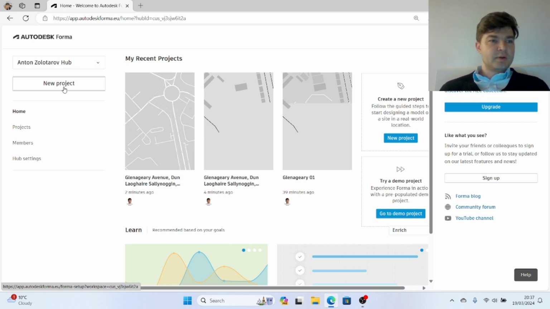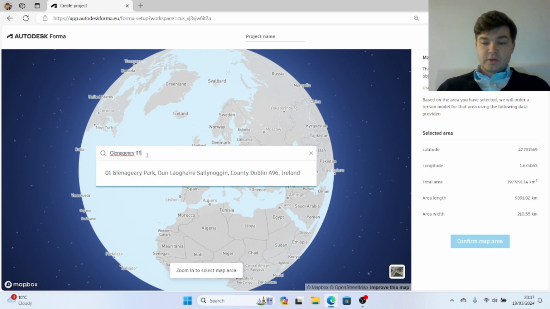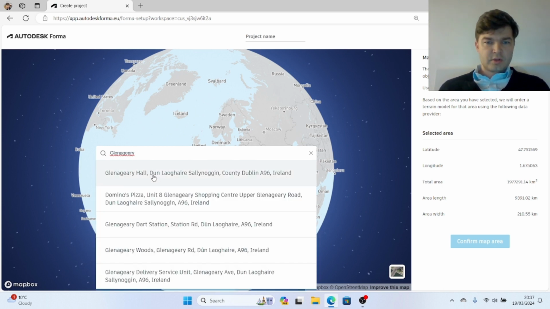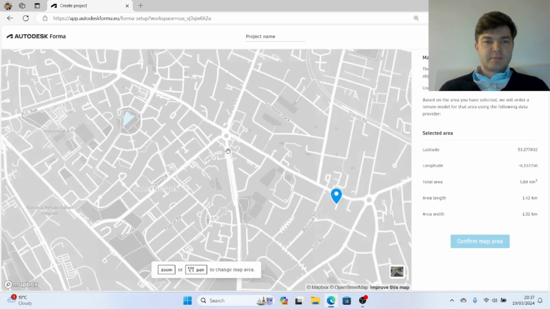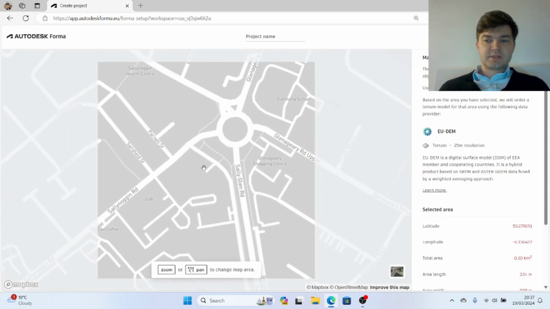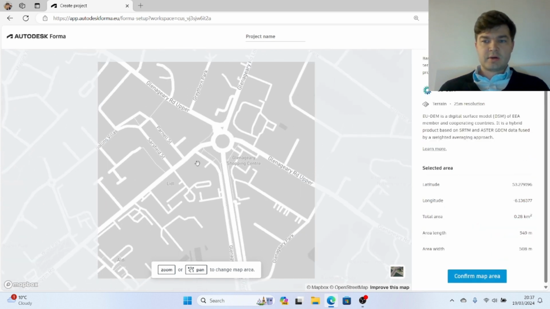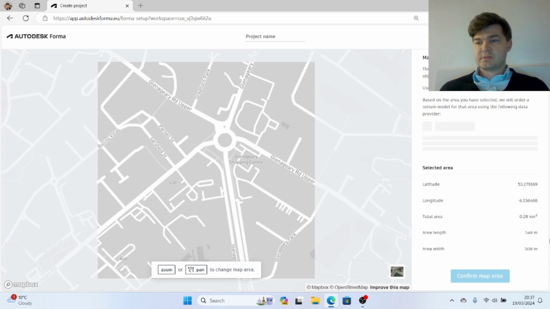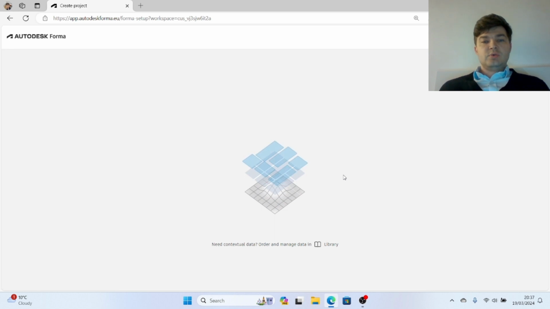So we can use this button and create a new project. So we can choose location. I use this location. We need some free place for new buildings like this, and need to choose more area. This, oh, this nice more area, and now we can add this area for our project. Need to wait a little bit. The program creates a new project and adds a piece of web maps.